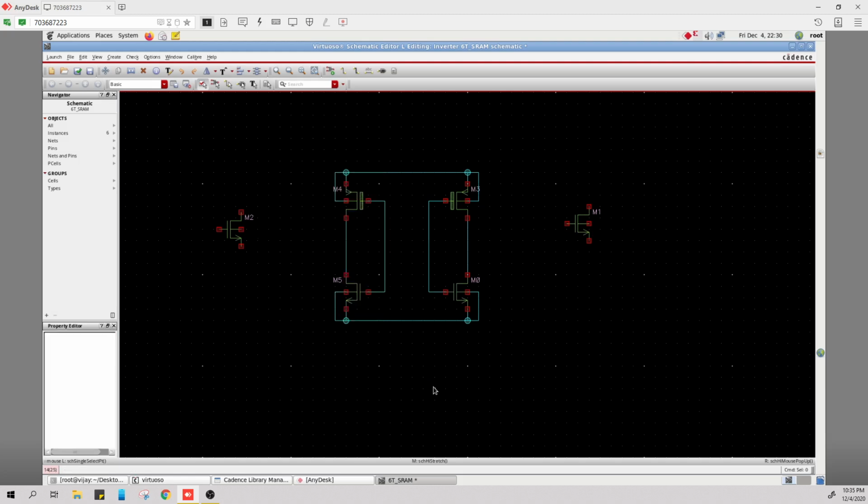Okay, so now we have to rotate this. For rotation we go there, then rotate left, then this. Now we have to rotate, sorry, vertically, then this. Now the same circuit we will copy and place here, then place it here.